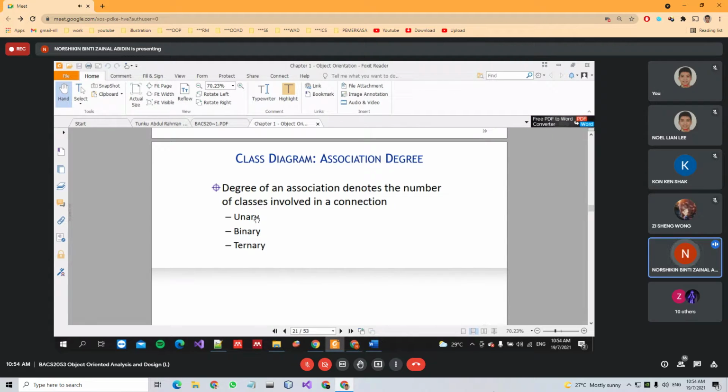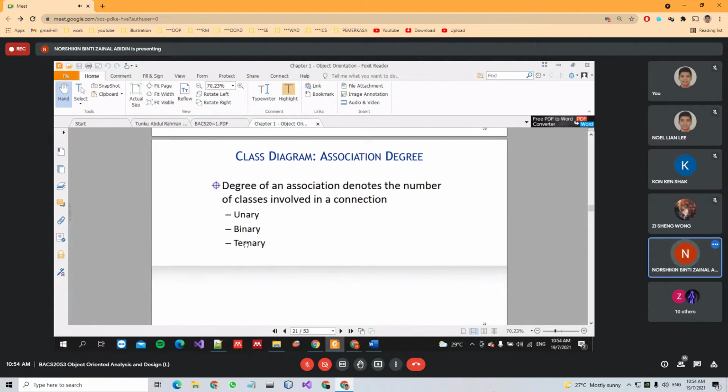So the first one is unary, between the same class, binary is between two objects or two classes, and ternary is between two or more classes or objects. You need to remember these three for your degree, the level of your association.